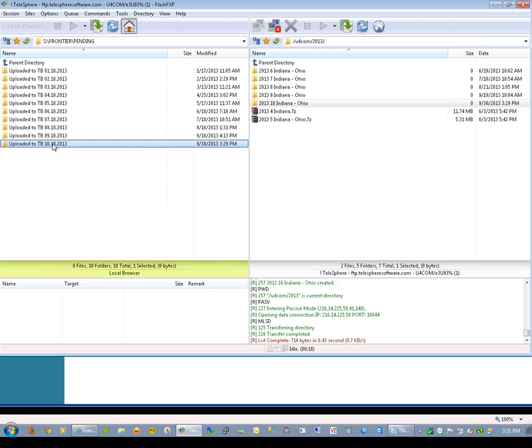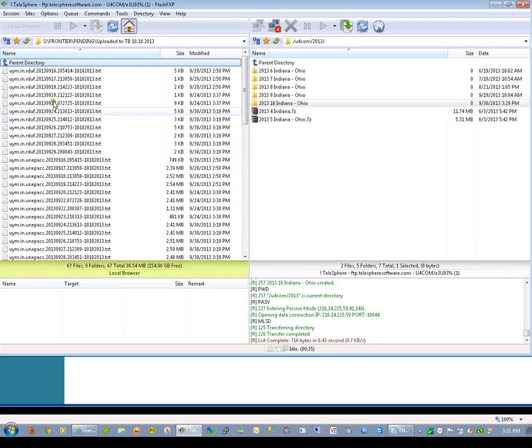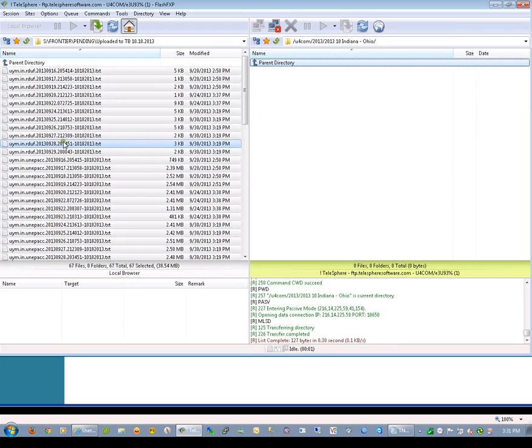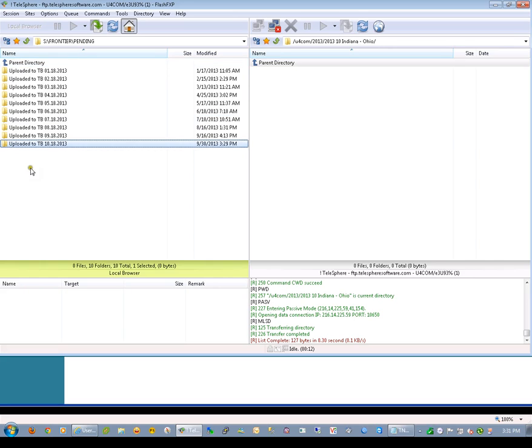Just make sure whatever you upload, make sure it's identical to what you uploaded to Telebill, just so they match, so you can compare billing records. I don't know that it has made a difference in the past, but that's just the way I've been doing it. So then you'll actually go in and just grab all of the 10/18 data. Okay, and then you would want to basically drag and drop that. I'm not going to do it right now, but you want to drag and drop that into the Telesphere folder and let it complete. And then the following month you'll create another folder just like this, 11/18, and you'll just keep right on going.